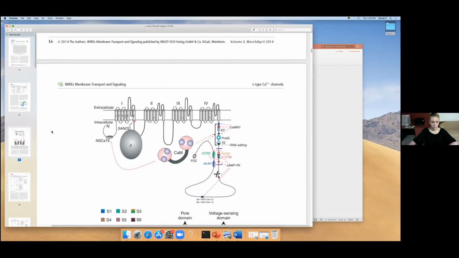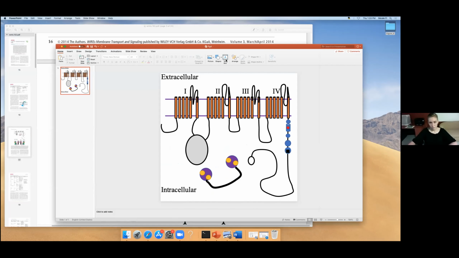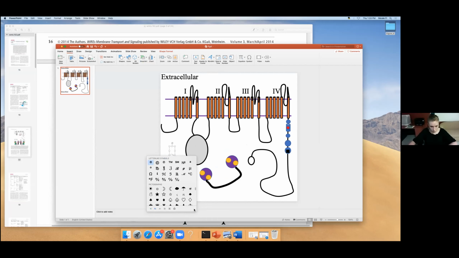Let's do the Greek symbol beta in the gray ellipse. And for that, you might wish to insert a symbol, insert symbol. Yeah, and there you may find beta. Maybe to the left, maybe to the right, all the way to the top. Okay, it's not there. At some place you will find the Greek symbols there. Yep, there we have it. It should be there somewhere. You've got an alpha, you've got a theta, you've got something.